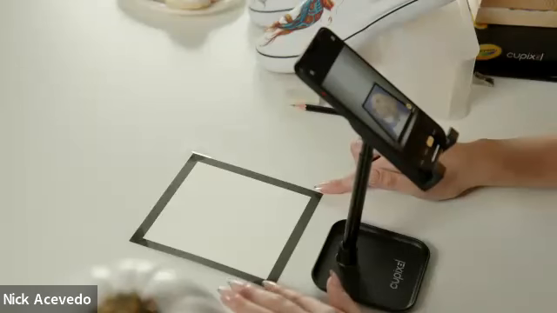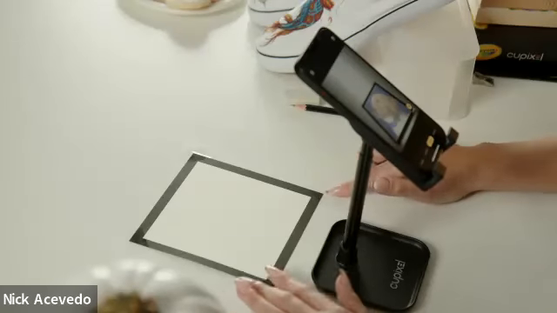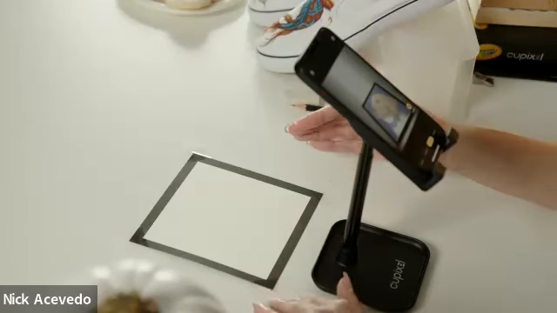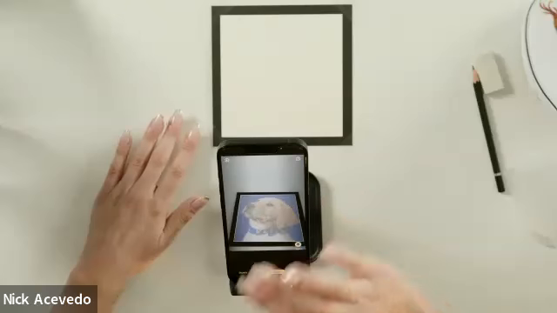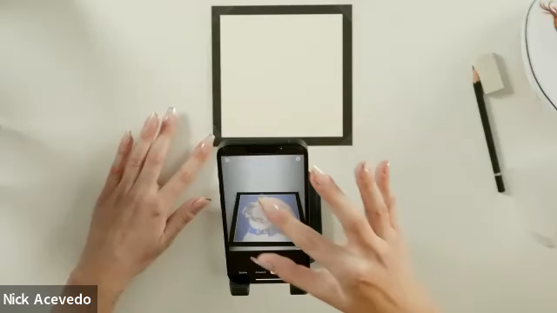So Smart Trace technology. Our Smart Trace technology uses augmented reality to project anything that comes to mind, whether it be a gallery artwork or your photo or a text design, right onto your paper. So it does so by looking for the 4 corners. And as long as those are in frame, the app can find your paper, superimpose your image right onto it, and looking through your screen, you can start to trace.